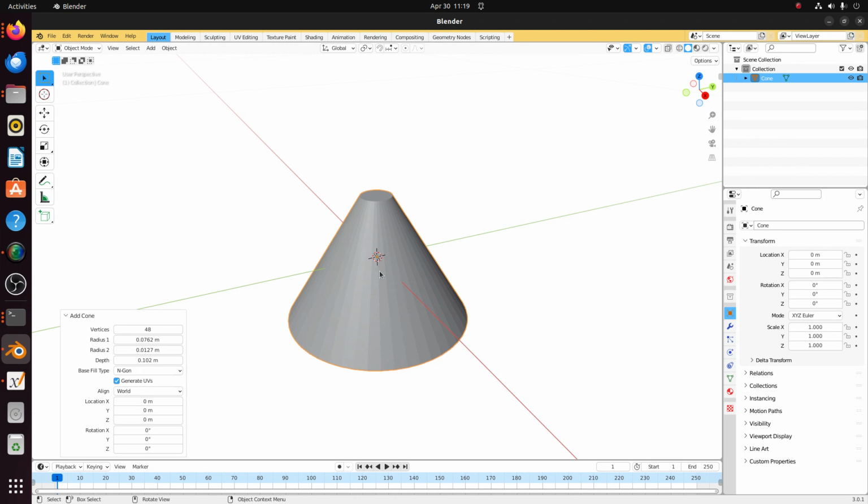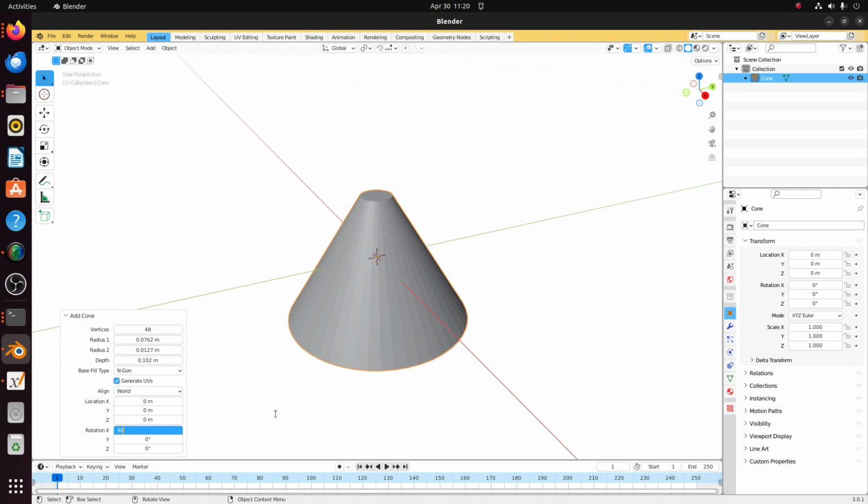Here we see that it is intersecting, so the origin is lying somewhere in the middle. So what actually is happening is that the depth is like 0.102 meter. So the center is in the middle of the depth, and I want to place the origin on the smaller circle. So I'll move this cylinder by 0.051. But first I want this cylinder to be symmetrical about y-axis. So I have to rotate it first.